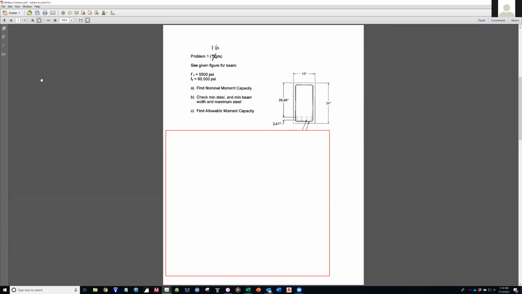So let's say we have 3 rows. Is D sub T will always be from the top and then the centroid of the first row? Centroid of the lowest row. Yes. Lowest row, okay. Well, assuming the tension's on the bottom, the lowest row. It's the centroid of the row closest to the tensile face. I think that's how they word it. Okay, that makes sense.